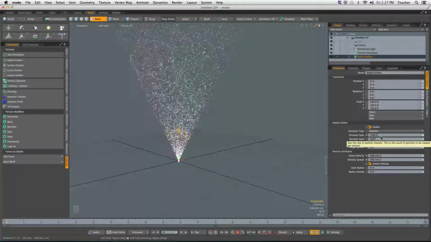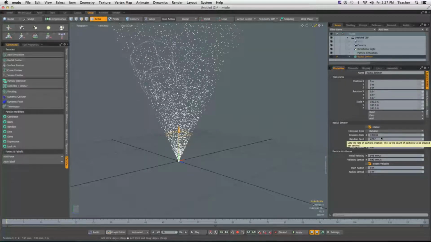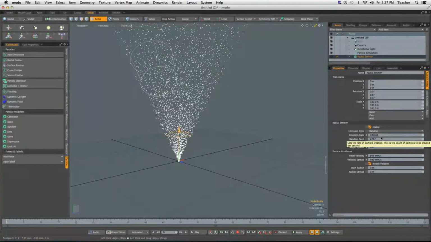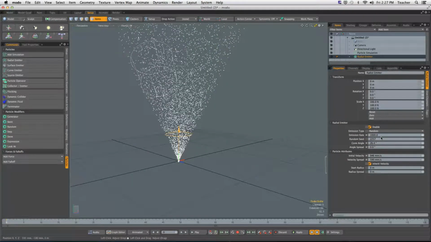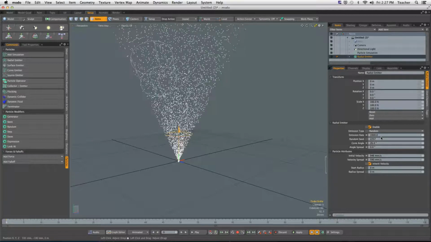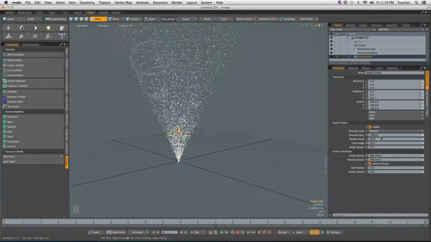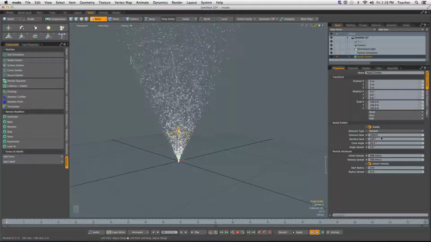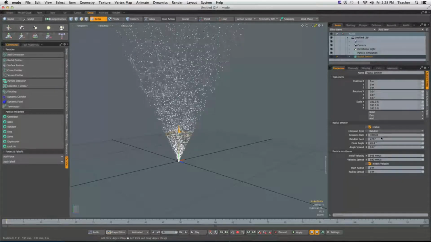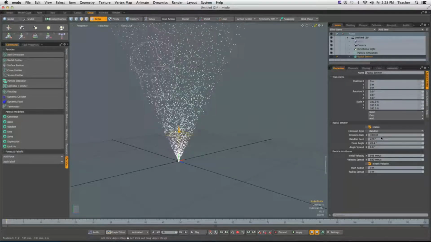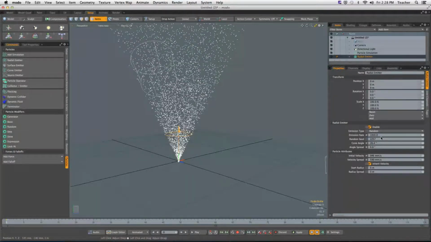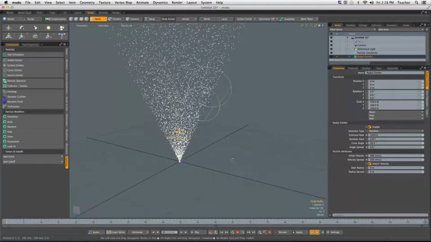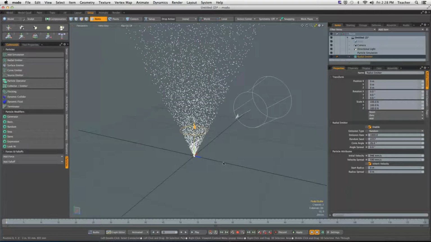If you're using this first button, which is the live simulation mode, we can make changes to our properties and immediately see the impact of those changes inside of our OpenGL viewport. It's a really cool piece of technology, and something, to be honest, that is unique inside of our 3D graphics industry. In addition, we can also begin to move the emitter around and see how its change is affecting our scene.